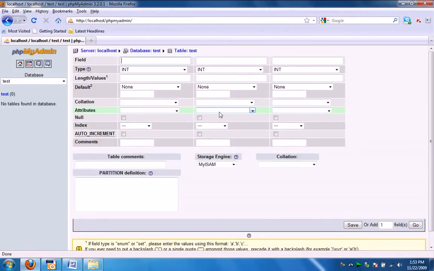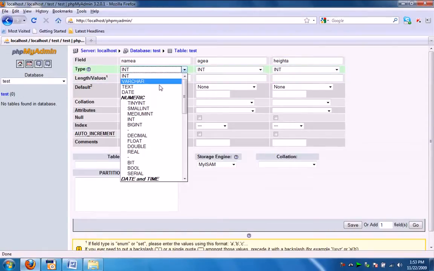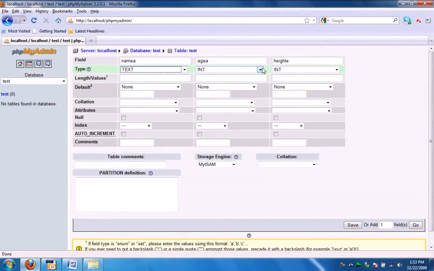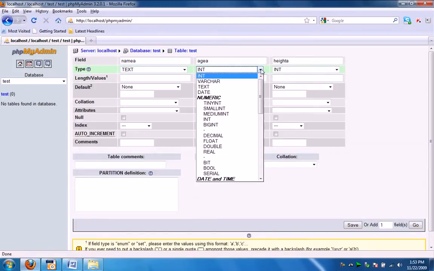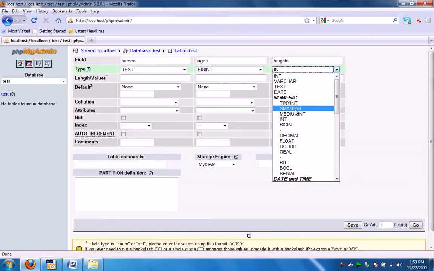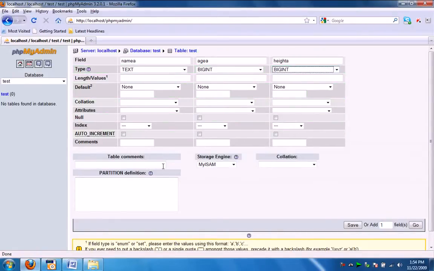Field 1, I'm going to name it nameA. I just add the letter A by default, so I wouldn't use any reserved words. Name A, age, and height. The first field is text. The second field would be int or big int, I have no problem. The third field would be big int too.